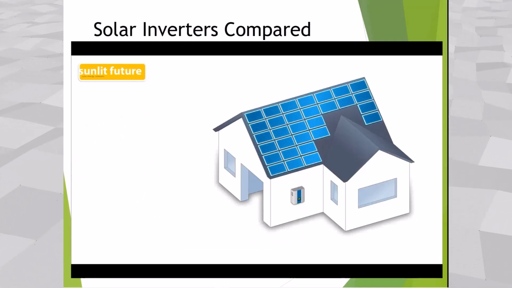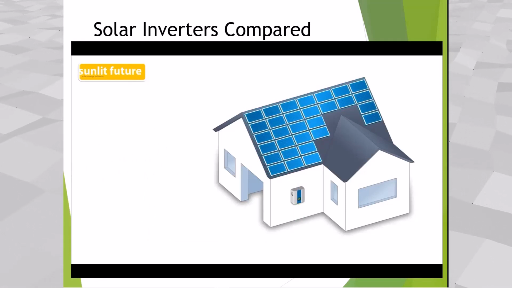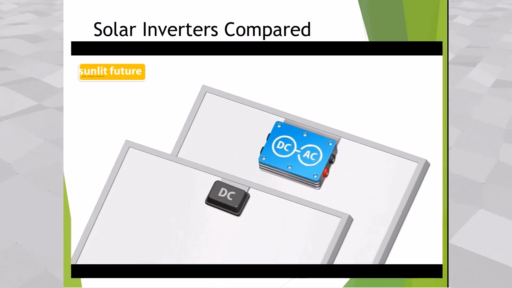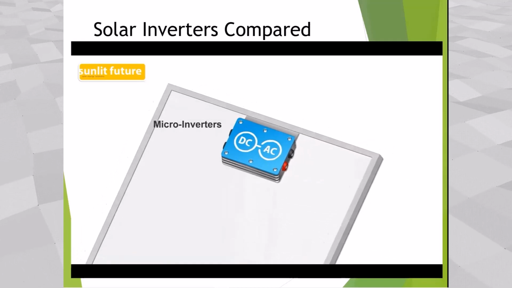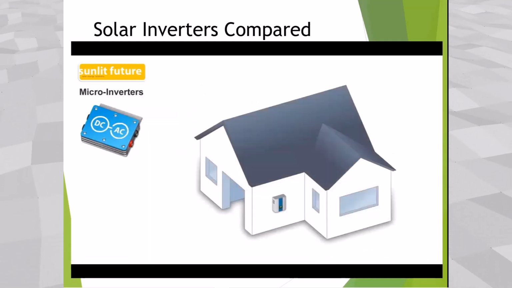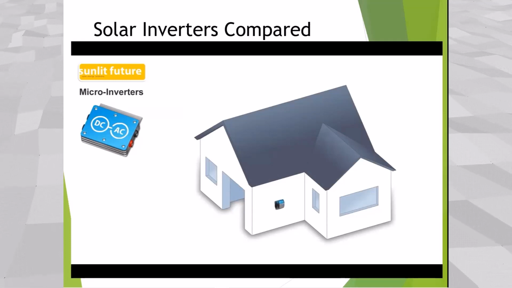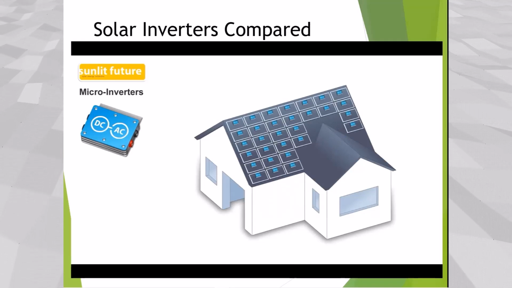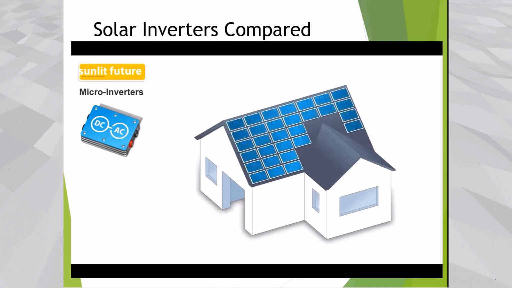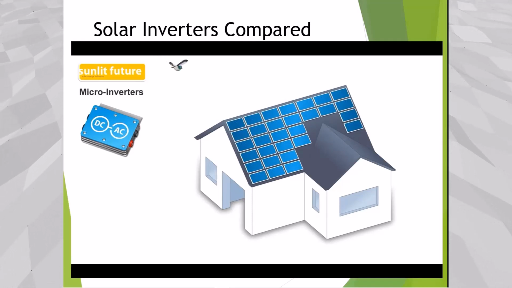To solve the problems of a string inverter system, the solar industry had to come up with a solution. Today, there are two options available in the market: microinverters and DC power optimizers. Microinverters came first. In a system with microinverters, the function of one big inverter is split into many little inverters. The microinverters are installed under every solar panel and convert the electricity from DC to AC right there under the panel. Every microinverter can be connected directly to the grid independent from other microinverters in the system.